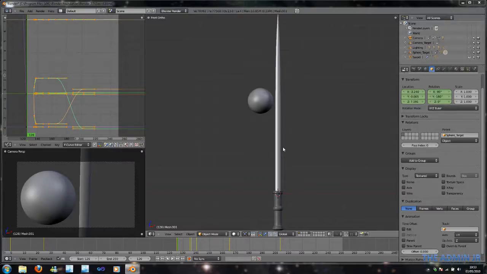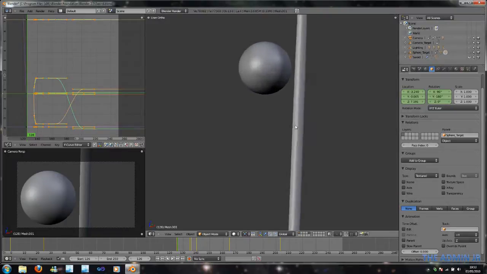So, first of all, what I want to do is isolate the sword and the ball from the actual background so that I can then do things with it. In this case, I'm going to, of course, make it a bit darker. So in order to do that, I'm going to use the pass index property of the items. I'll explain what this does later.